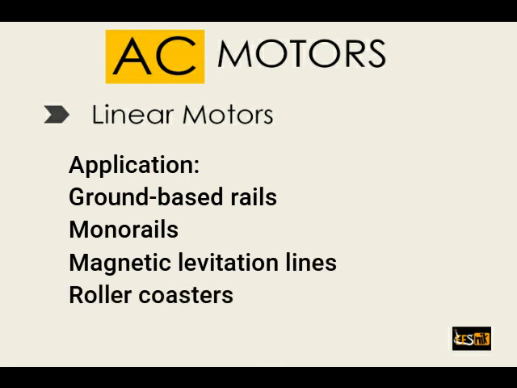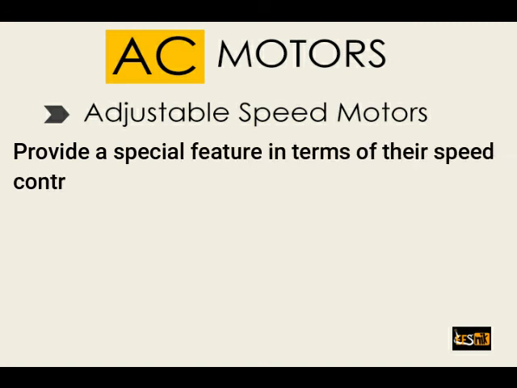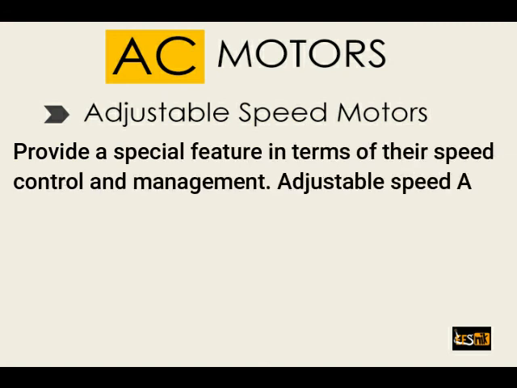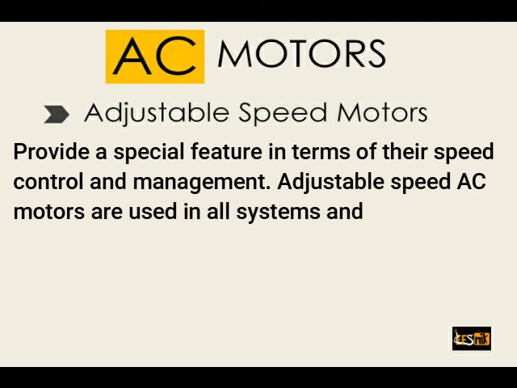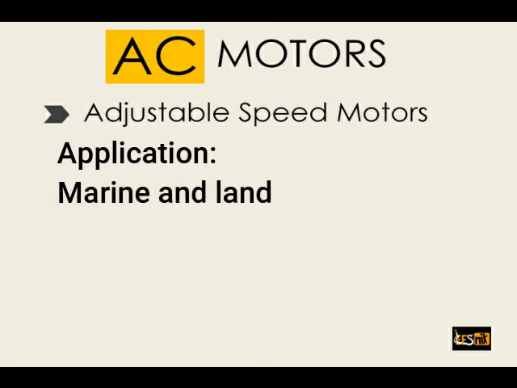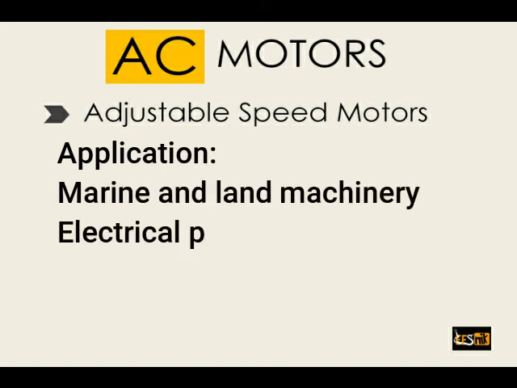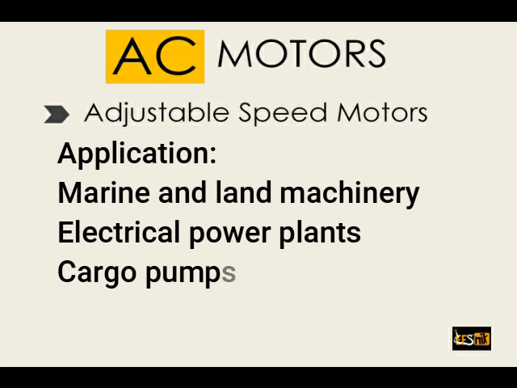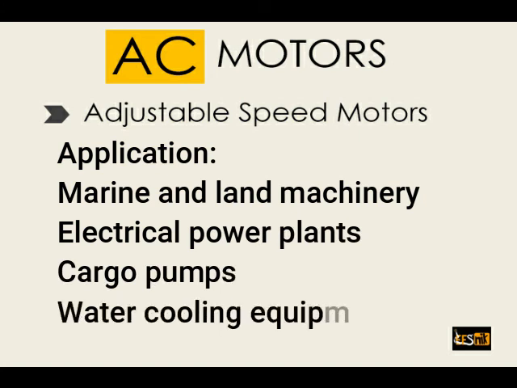similar transportation machinery. Adjustable speed AC motors provide special features in terms of their speed control and management. They are used in systems and processes where automatic switching of rotor speed is required. These specific characteristics give them applications in marine and land machinery, electrical power plants, cargo pumps, and water cooling equipment.